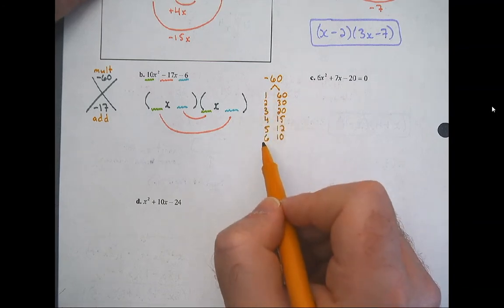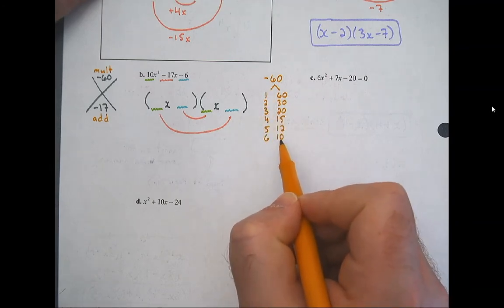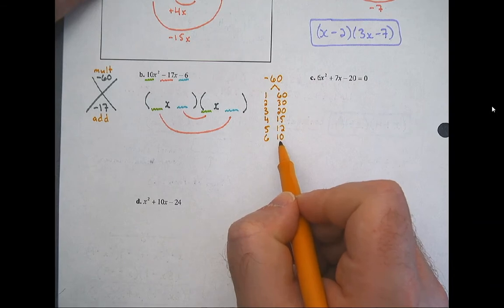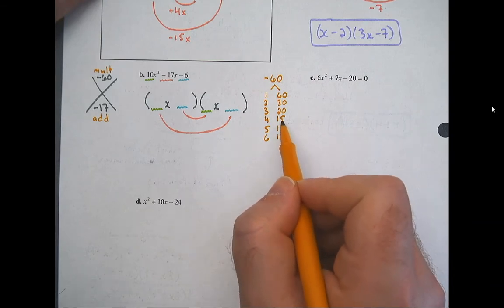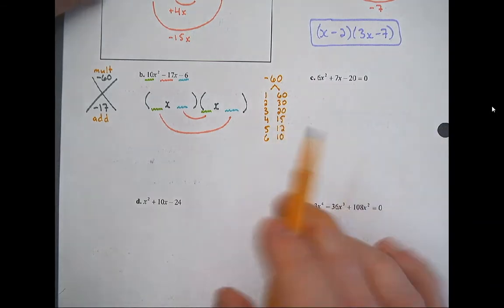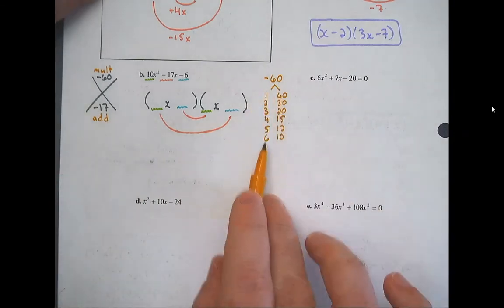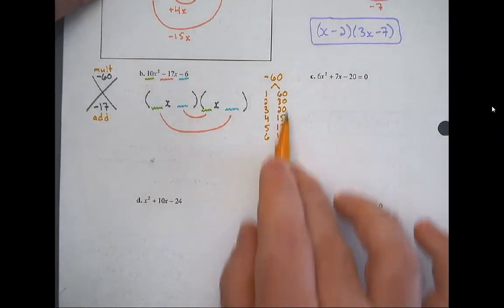Because I went in order and I checked all the way till I got to the other side, I don't have to keep checking. I don't have to check 11 or 13 or 14 or 16 or 17 because I went in order, and so I didn't skip anything here. That means I won't have to check these over here.